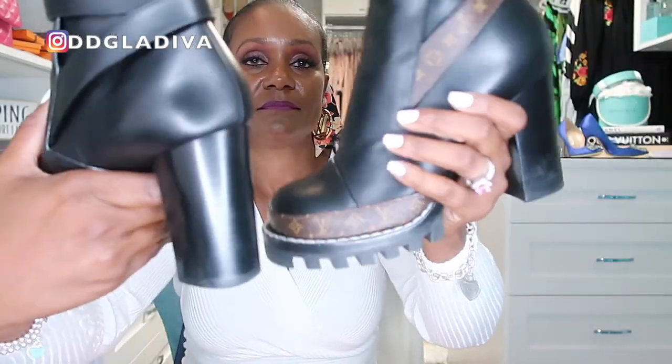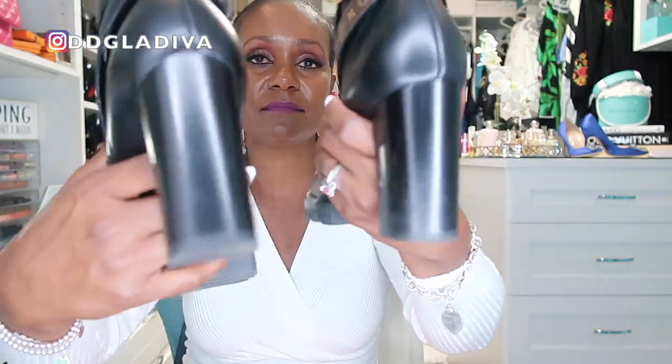As far as care for these, I don't find these hard to take care of at all. They don't have really any wear other than the creasing right there. They don't have any scratches on them, even though the leather is buttery soft. All I do to take care of them, every now and then, I'll either put a little bit of this gel on, rub it in with the white cloth, or I will use this shoe cream, and same thing. So that's all I do to take care of them. The heels are perfectly fine, same heel height, everything, and I can see them lasting for a long time.